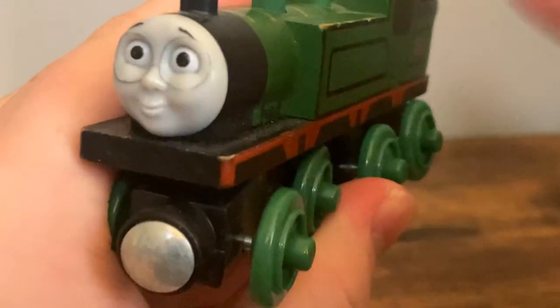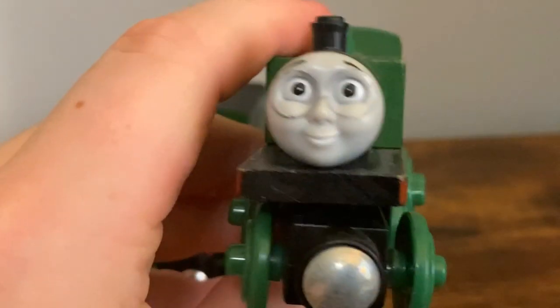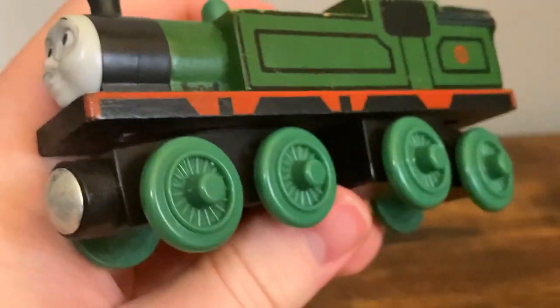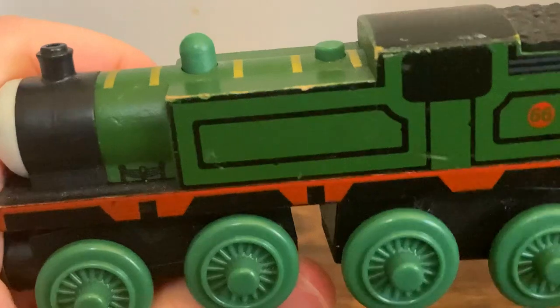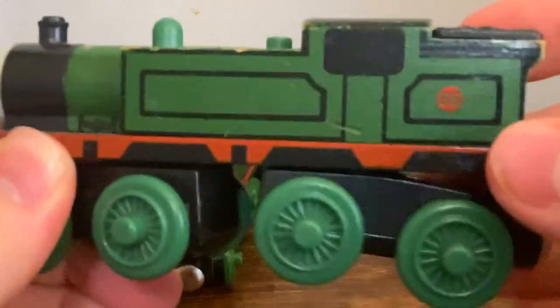Next up, I'll be talking about the 2014 Whiff. When Mattel came into possession of the Wooden Railway brand, Whiff was still semi-active in the TV series, and in 2014 they decided to give Whiff a brand new Wooden Railway model. It's really the same build-wise, aside from the fact that his dome and safety valve are now plastic. But other than that, there really aren't any changes — although I have to say the 2014 model, while still good, is quite the downgrade, honestly.